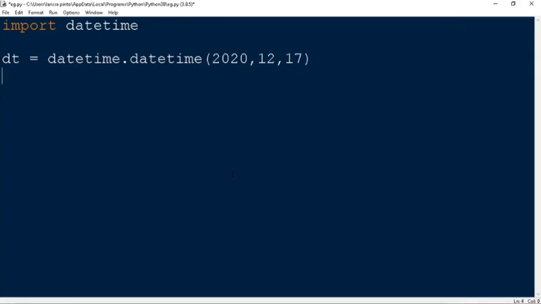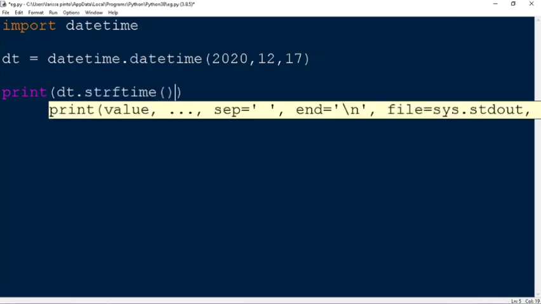So to change it to string, we are first going to write dt dot strftime, and we write the format. So we write %d, %b, and %y.